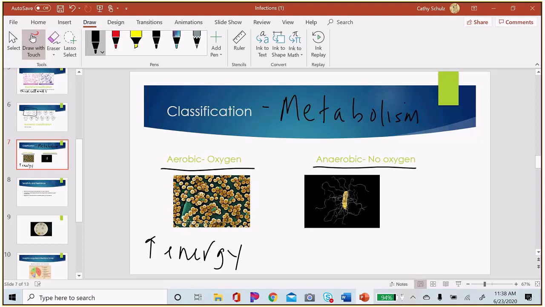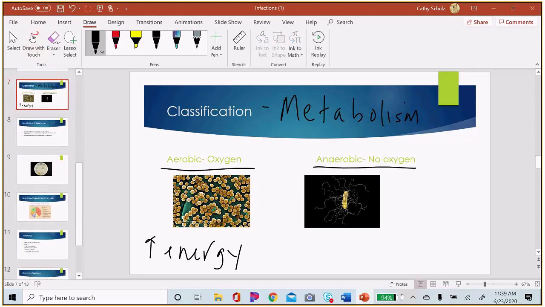Anaerobic bacteria do not require oxygen for energy. That makes them also harder to treat because the host, you, could be very sick and the organism will be just fine. If I have an infection and the infectious agent needs oxygen to live, well, so do I. If I am oxygen deprived, all of my cells will be oxygen deprived, including the infection. But if it doesn't need that, and I get really sick, an anaerobic bacteria could still be dividing because it doesn't need my oxygen to live. So that can make them a little bit harder to treat.